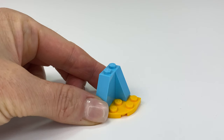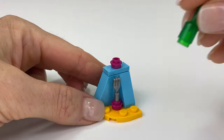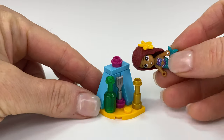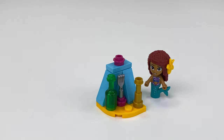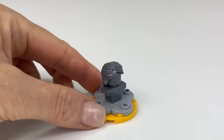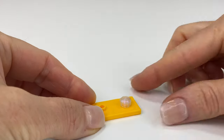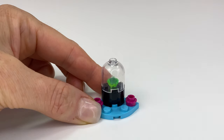This little build is some rocks and coral, and she has found a fork, a bottle, and a telescope. This will be Prince Eric's statue, and it's going to spin round and round. This is just to hold a sparkly little shell. Ursula's little magic area.